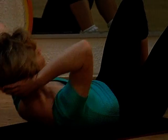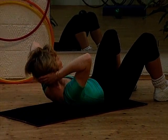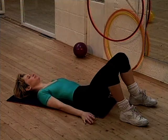Up and down. And breathe out, curling up your pelvis and down. Breathe out and down. Breathe out and down. And take a short break.